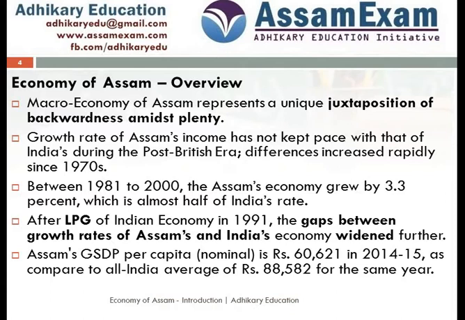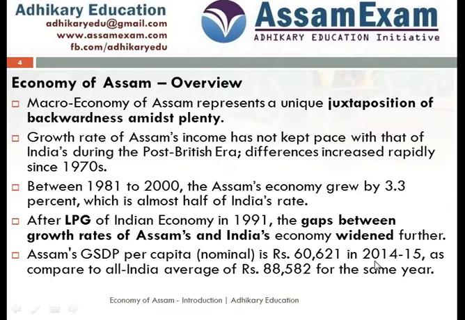That is why you can see now that in most parameters Assam's development measurements are poorer than overall India. Maybe at the time of independence it was not the case. It was maybe the reverse. Assam's earning was more than overall India's earning. But now the situation has changed because Assam has continued to develop at a much lower rate than India's growth rate. So you can see here in 2014-15 Assam's per capita GDP was still around 60,000, whereas overall India's per capita GDP was around 88,000. So this is 2014-15 data.